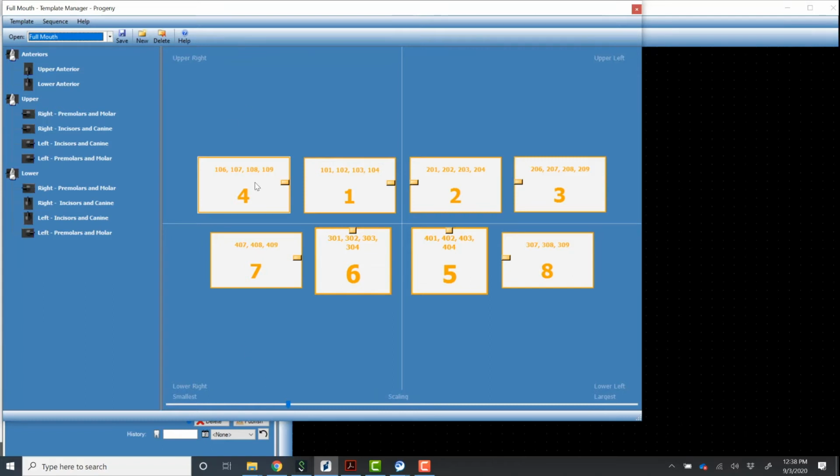So let's take this number 4, because now this is going to be our number 1. We're assuming now that we like to take these images with the patient in lateral recumbency. So we're going to right click on that number 4, and we're going to move this down in sequence until we get it to say the number 1. And now our number 2 is going to stay right where it is, but now what we're going to do with this 6 and 7 is we're going to change these as well.